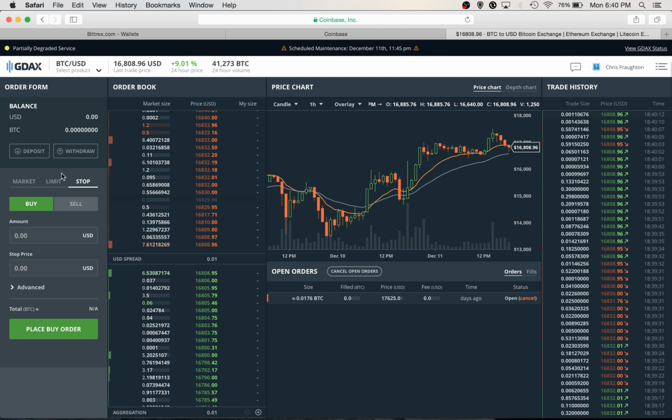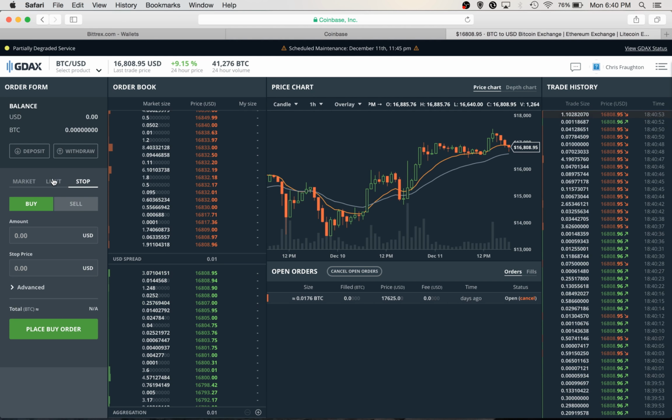It shows you the order book of buyers and sellers in the market. You can change your chart type and your timeline. Six hours is an unusual timeline, but I really like it. You can overlay exponential moving averages. If you need some tips on technical indicators, I put a video up yesterday. You can go to the website and check it out. What else do we got here? You got trade history. These are actuals. This is sellers and buyers that haven't actually made a trade yet.